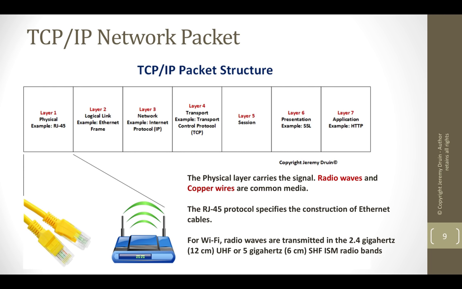But generally speaking, for today, we're just going to talk about RJ45 or traditional network cable, Cat5 or Cat6, and then we'll also talk a little bit about Wi-Fi, but we'll just kind of assume that those are the two most common that we run into in everyday life, in our houses, in our businesses, and that that'll cover the majority of the audience.